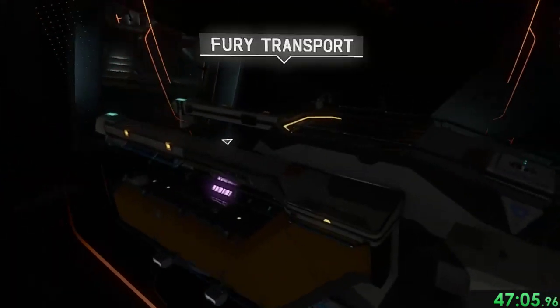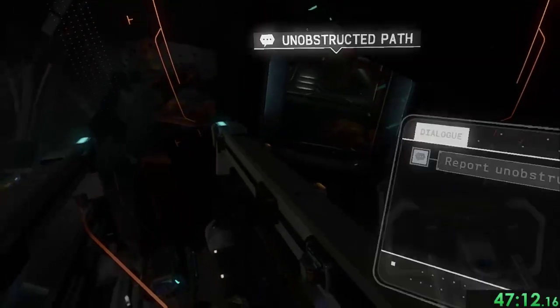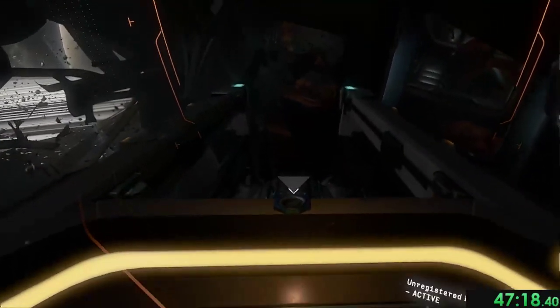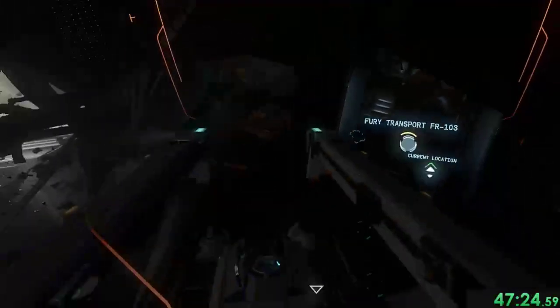Warning, obstruction ahead. Searching for alternate route. Dead end. I can use the Fury spotlight to help Hera find a clear path. There, that passage looks clear. Hera, can you confirm? Affirmative. Plotting new course. Plotted. Signal when ready to proceed. Select your destination.